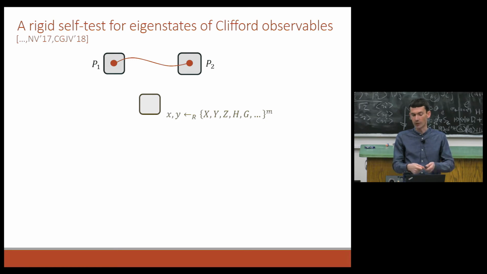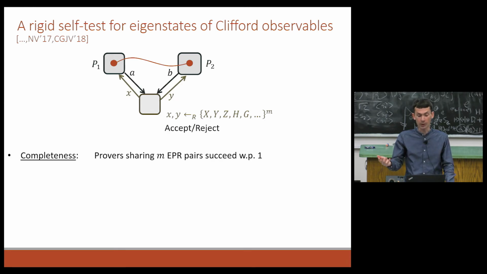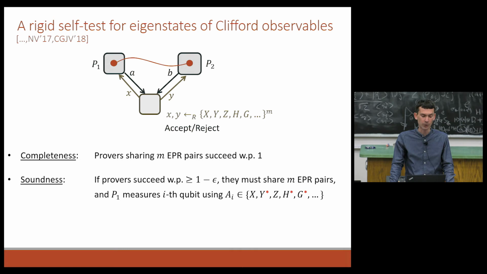So the test looks a little more complicated. It's like playing CHSH in parallel many times, though a bit more complicated than that. But the upshot is that you can do it, and you have similar kinds of statements: if they share EPR pairs and do the right thing, they can succeed. And 85% got replaced by 1 here. For those of you who care, it's just a convenience: you replace the CHSH game by this magic square game. That's another type of test with similar properties, but now the quantum players can win with probability 1, which is easier to test when you're doing the statistics than this 85% thing.